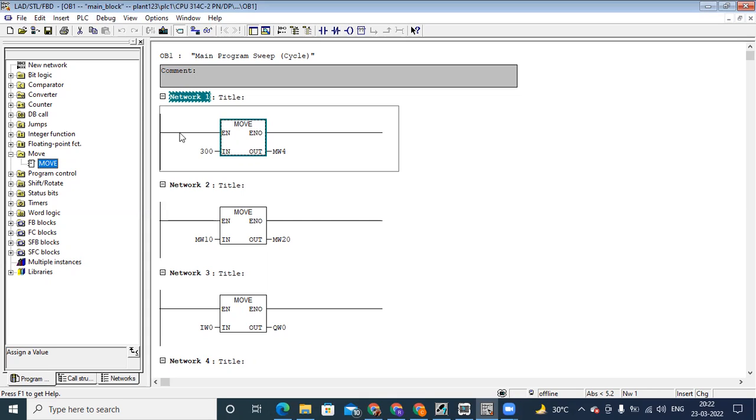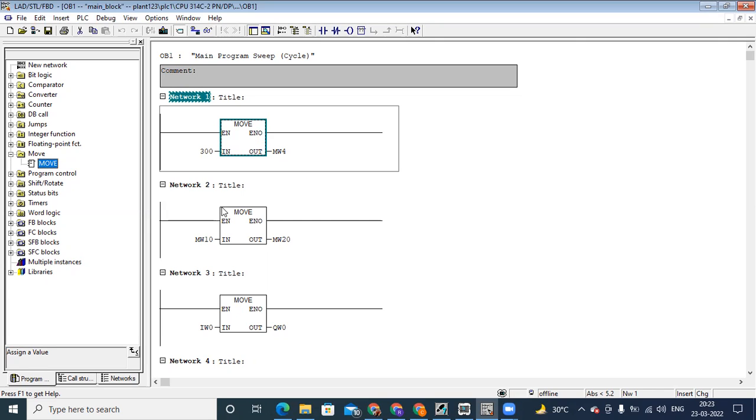Okay, so that is optional. If you want to connect any N or NC also, you can add it here. Okay, so when the input is on, then only it should move the value to the memory. For such a purpose you can use an input. Otherwise, I'm using this move block directly. So what is a move block? Move means you are moving some value to some other memory.